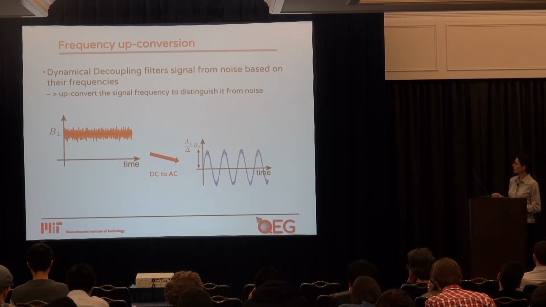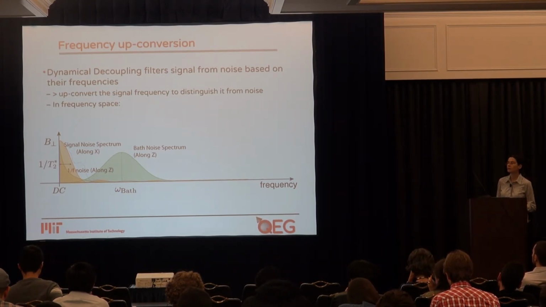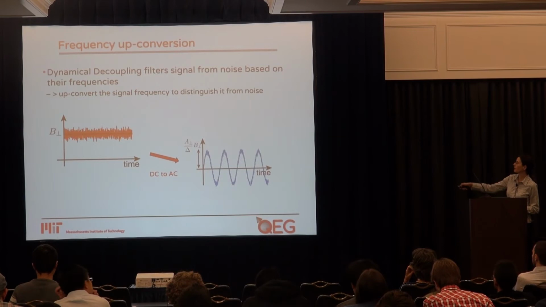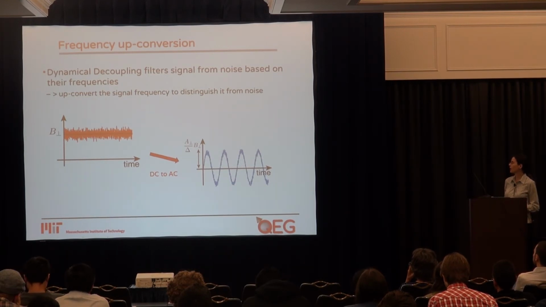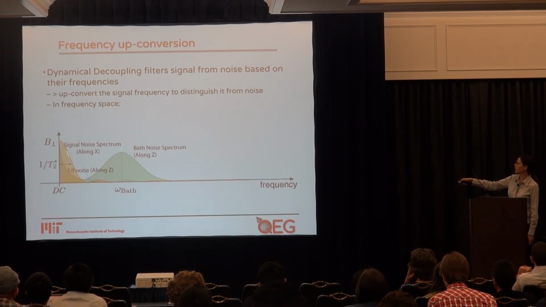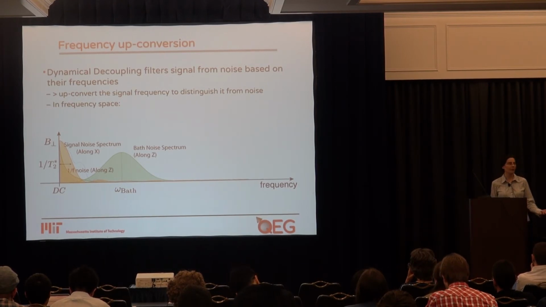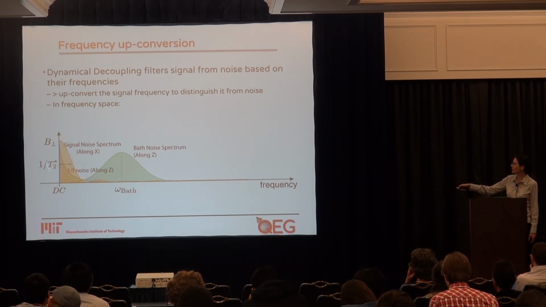If I rewrite this picture in frequency space, I can put a little bit more information here. Here in blue is the spectrum of my signal itself. The signal itself might have some noise associated with it, so as I represented here, you also have some small oscillation of the signal itself. It's not just flat. And typically, what you would like to measure is its average, the static part of it. So what I have then is this signal noise spectrum. I have some bath, which will have some noise spectrum itself, typically centered at some other frequency, although very often you also have a contribution which is 1 over f noise still along Z, so this is yet another contribution.